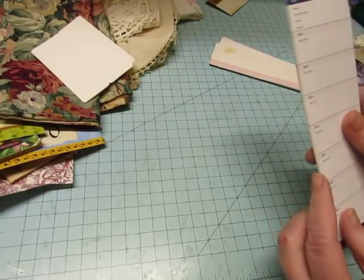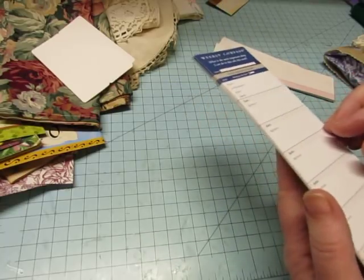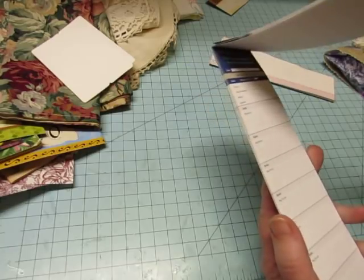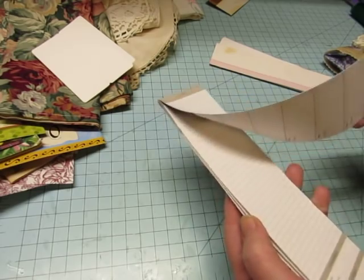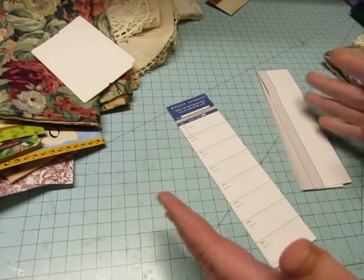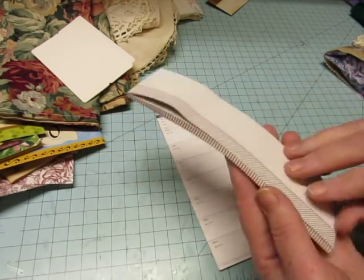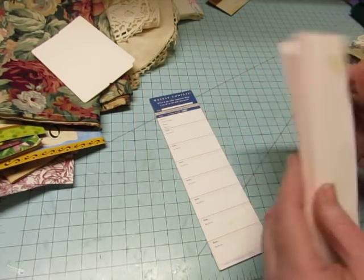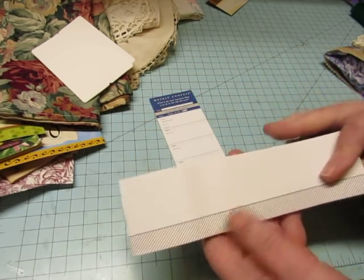Okay. I might need these in my planner. I have the Franklin Covey planner, and I love to use these weekly compass cards. I write out things that I want to do for the week and cross them out as I do them. And I ran out and I bought new ones, but they're different now. They come all in a sheet and they're perforated, you have to tear them apart. They're thinner paper. This one's neat. I like that. There's quite a few here. I can coffee dye some of these. It's red on one side and black on the other. Nice.